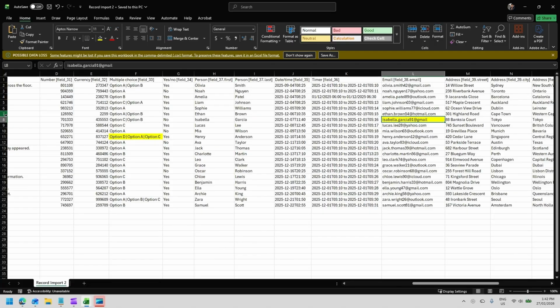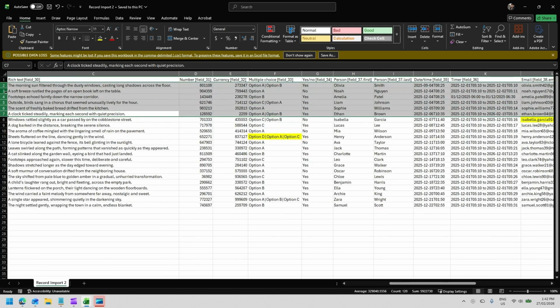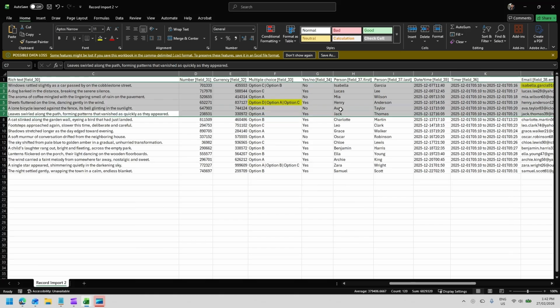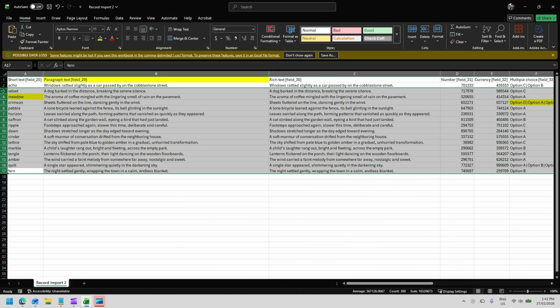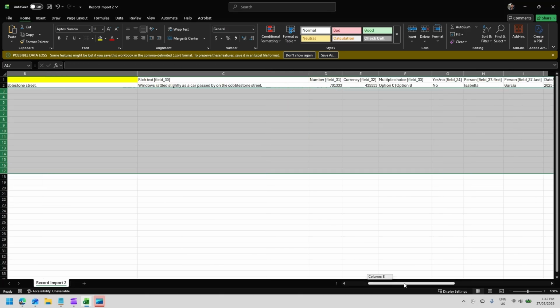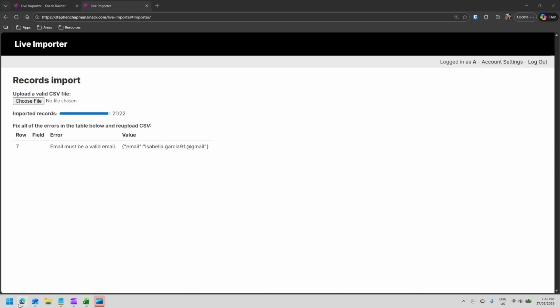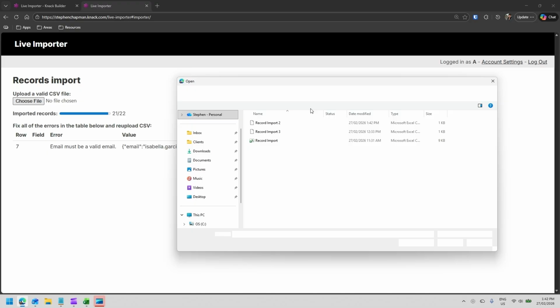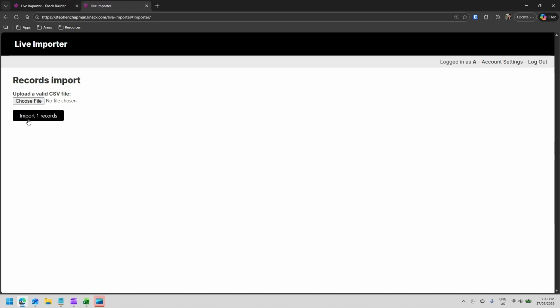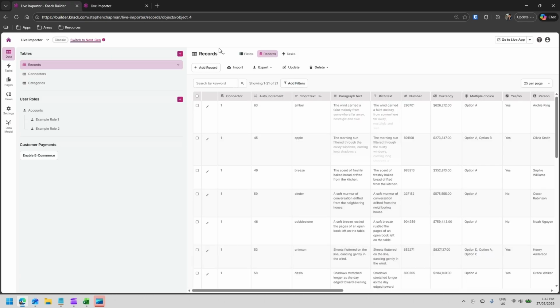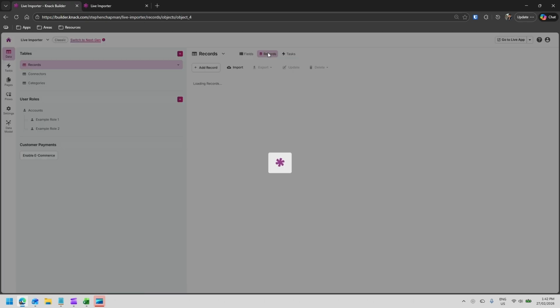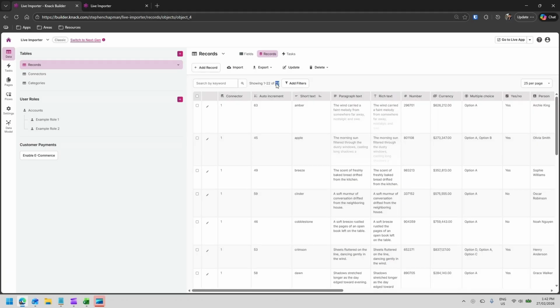So I'm going to go delete all of the other records that imported nicely, just leaving now the one that didn't update, and I'll correct that, save, and then let's try and re-import that value, importing one record, and no issues this time. Hopefully, we should see there are 22 records, which is good.